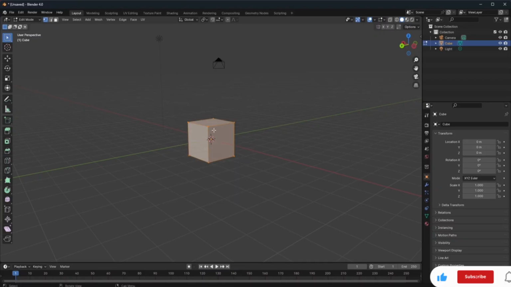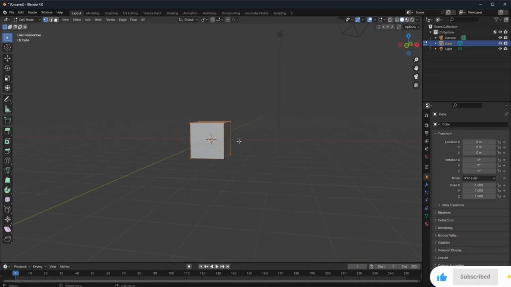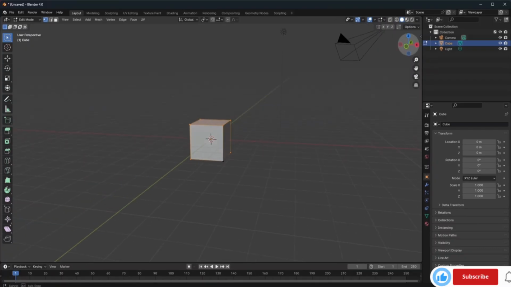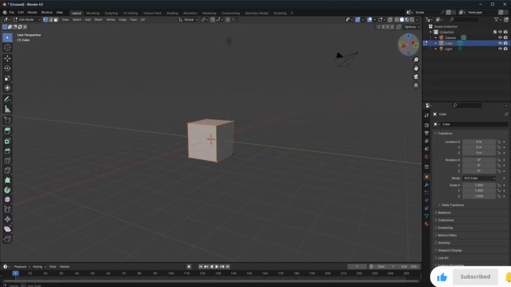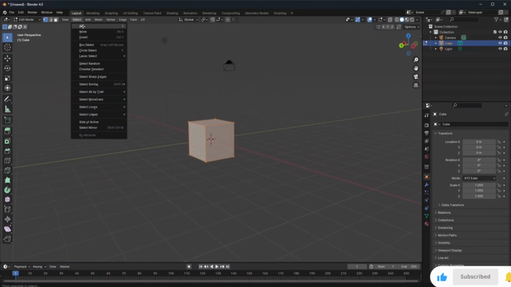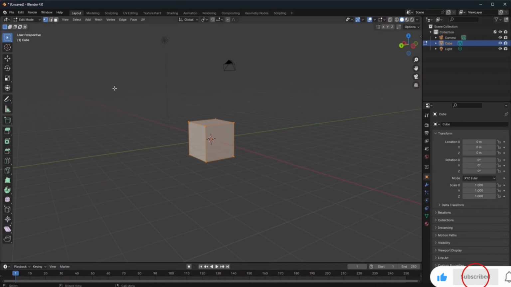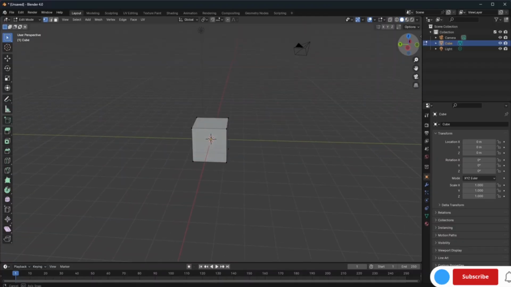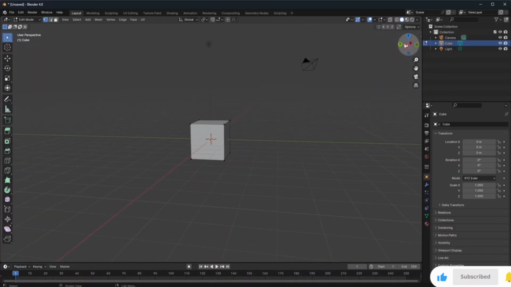Over here you can see the front part of this particular cube has been selected, but if I change my gizmos, you can see all this part on the sides is not selected, so I have to select twice to work with all of that. But if you use the select all option, you will be able to do that. Otherwise, let's click outside, and now you are able to view this particular thing only as a solid view.